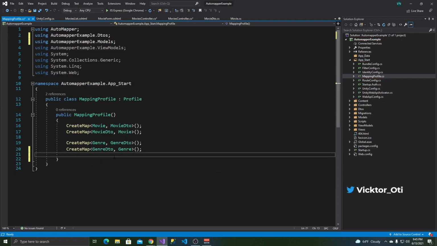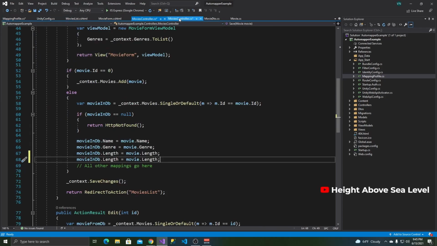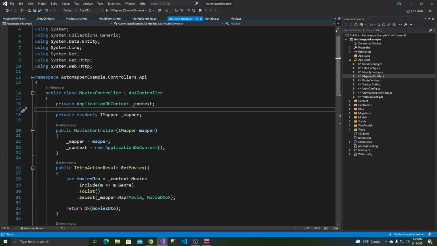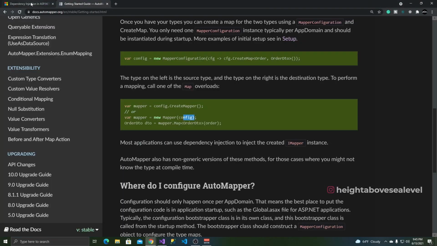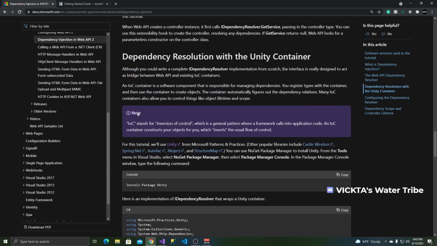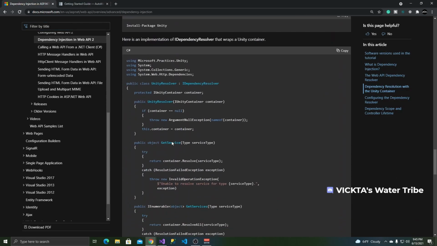All right. Now back to where we were in the MoviesController, the API. Now here, you remember what I told you about the dependency injection and how it calls GetService first? Where's GetService? Here, it calls GetService first. And if the type is null, it uses the parameterless constructor.